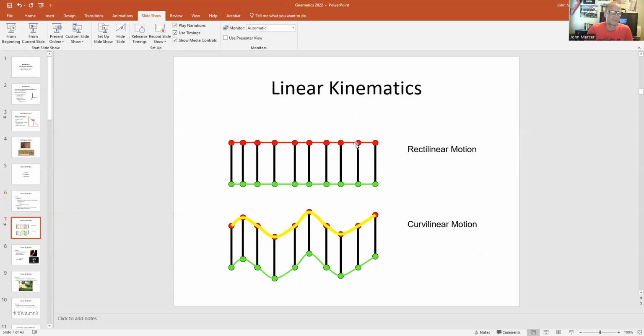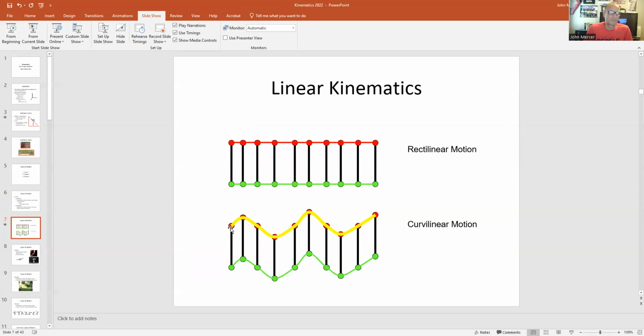So from this position over to this position, and these are just different moments in time. I've tracked two points on this object, this red point and this green point, and then I just connected the dots from each position. And you can see if I pulled out a ruler, the length of that red line is going to be the exact same length as this green line, meaning both points traveled the same distance, total change in position. And because it's in a straight line, we call that rectilinear motion.